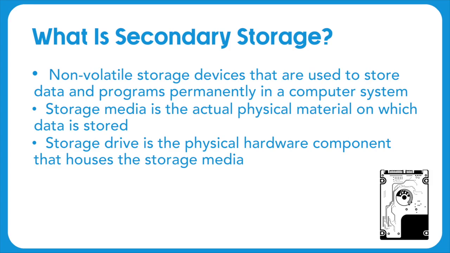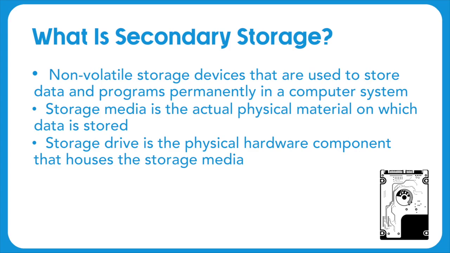When data is stored on a computer, it's stored on the storage media, which refers to the actual physical material on which the data is stored, such as NAND flash memory chips or magnetic tape. The storage drive refers to the physical hardware component that houses the storage media and provides mechanisms for reading from and writing to that media. Storage drives include hard disk drives, solid-state drives, and optical drives.